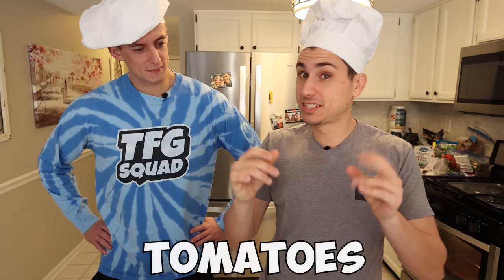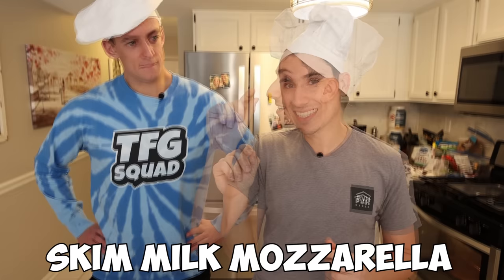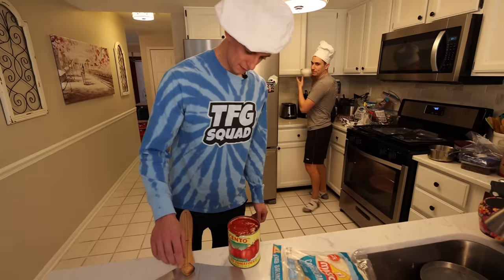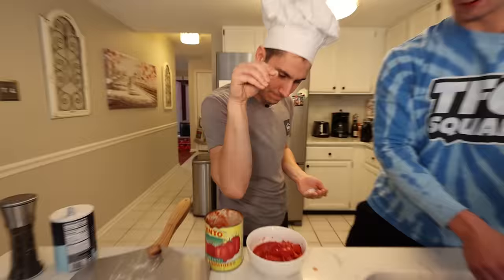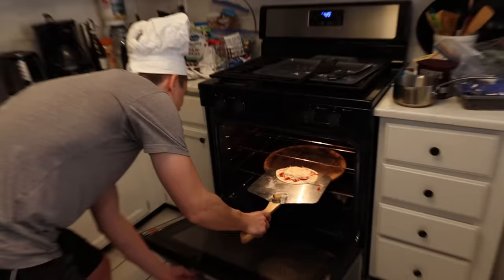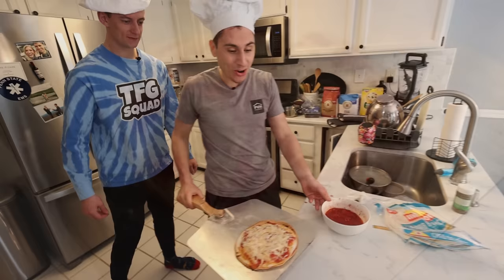Food number two — this one might be better than the last one. Low bar set. Might be worse. Pizza. Basically, you don't even need to watch the video: two low-carb tortillas, tomatoes, pinch of sea salt, skim milk, mozzarella cheese. That's a pizza. That looks like it's straight from Brooklyn. Low carb, high protein — this looks pretty good.